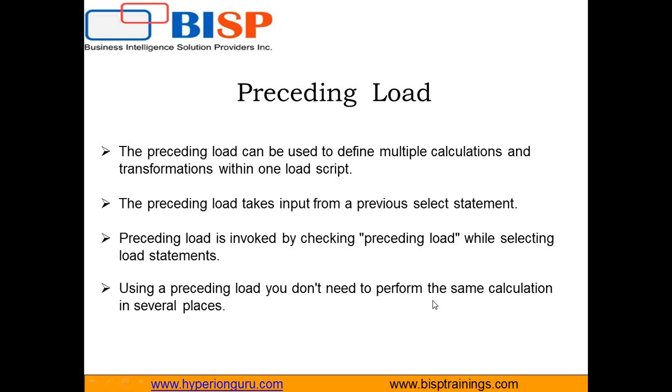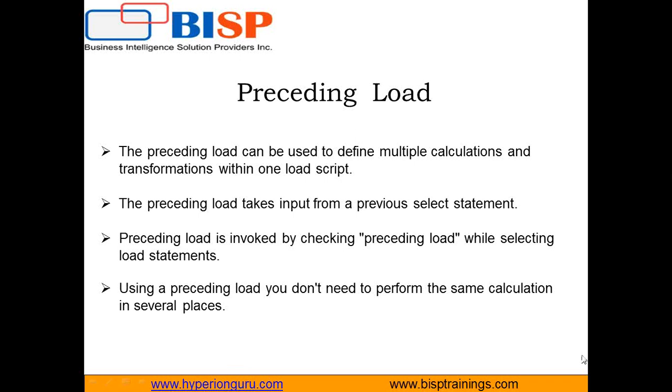The preceding load takes input from a previous select statement. So it is always mandatory that a previous load statement or previous select statement should be there, because then only the preceding load can be loaded. Preceding load is invoked by checking preceding load while selecting load statement. And once a calculation or transformation has been done, we do not need to perform the same calculations or same transformation in several places. So that's the advantage of using preceding load.